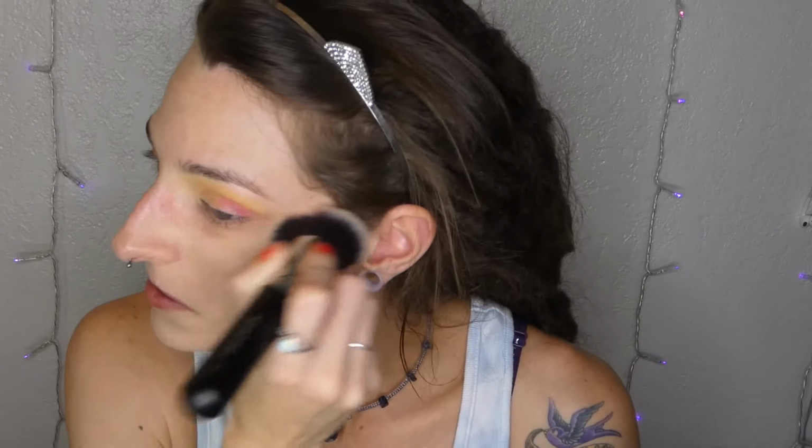So I'm just gonna pop some of this in the back of my hand. Oh yeah, I definitely like this brush better. It feels like it can move around a little bit more and the foundation's not gonna get stuck down in there like this one. No matter how many times I wash it, there's just foundation stuck down in there. I can't get it out no matter what I do just because it's so short of bristles. But this seems really nice. I like the way it's fading everything out, how soft it is on the skin. I really like that foundation brush. That was a really good foundation brush.